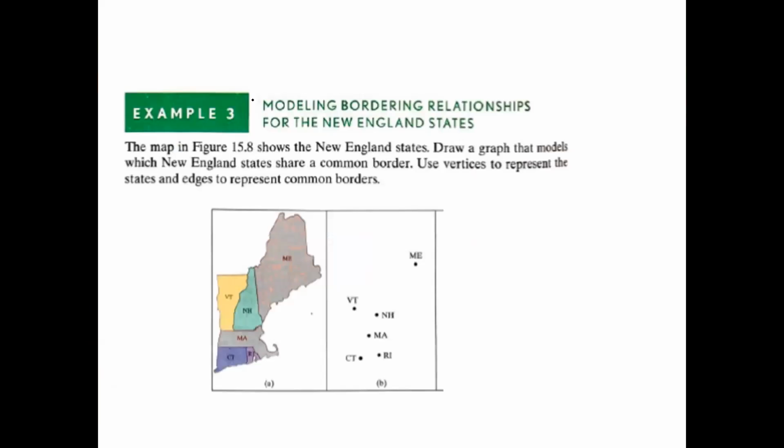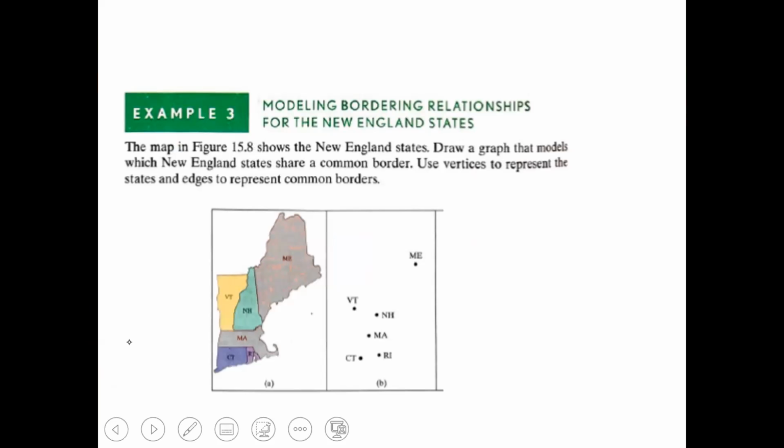Similarly, we can also do this by states as well. Okay, so take a look at the neighboring states. Vermont, New Hampshire, ME, is that Massachusetts? Rhode Island, Connecticut. No, what is ME? I have Maine, that's what ME is. All right, so what are the different ways I can go through here?